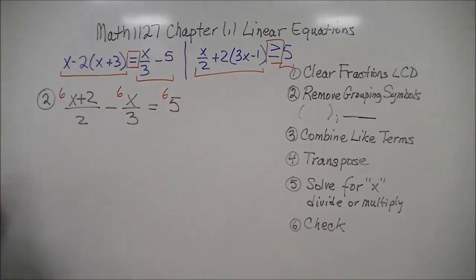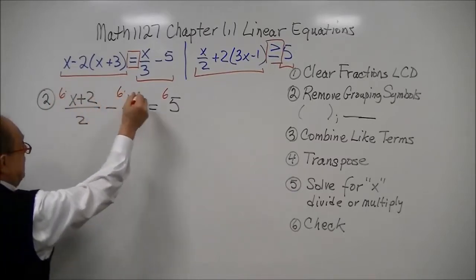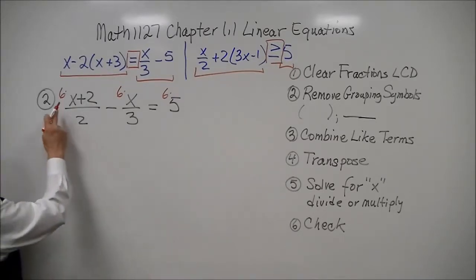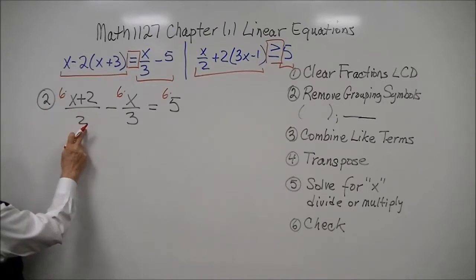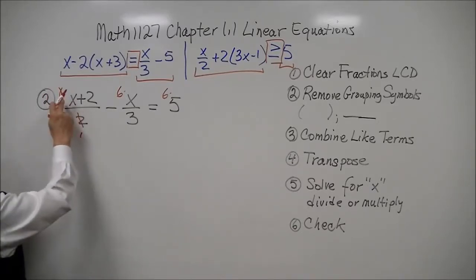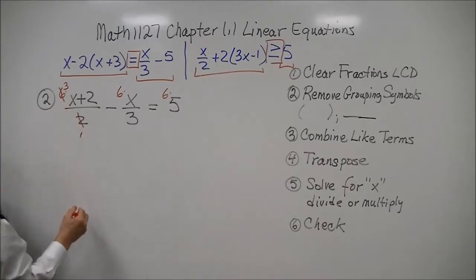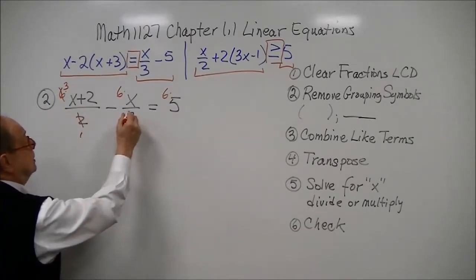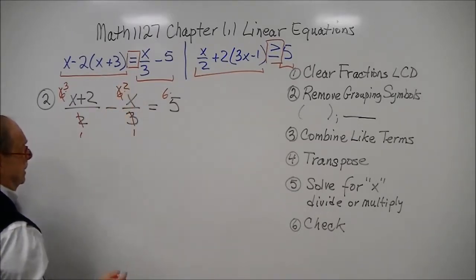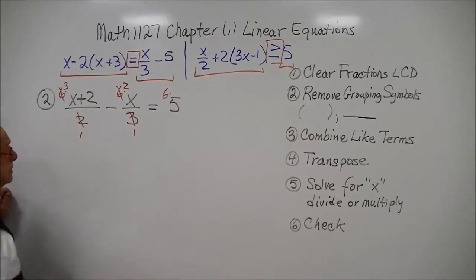And I put it in red so you could see it. And this is to indicate multiplication. Now, here's the key part. You're now going to take the 6 and cancel it with the 2. Well, 2 goes into 2 once. 2 goes into 6 3 times. 3 goes into 3 once. 3 goes into 6 twice. And here there is no denominator, so you don't do any canceling.